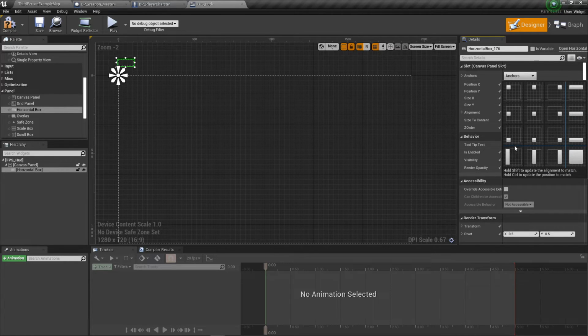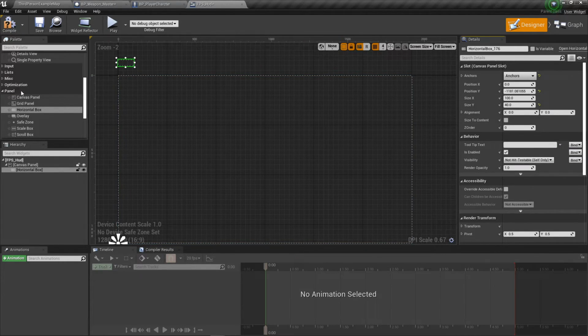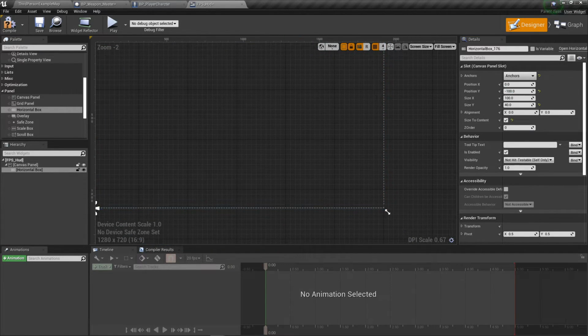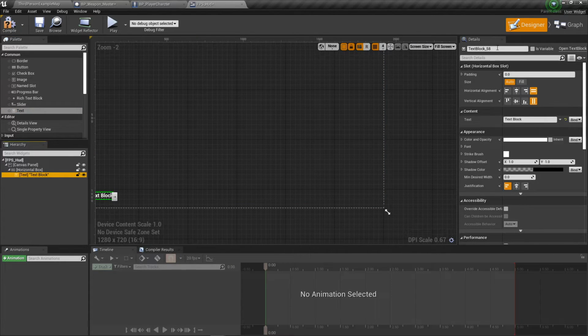Anchor it down there. Okay, well, fine, I forgot I had to. Size to content. And then I just want to add text to it. Going to call one clip ammo.